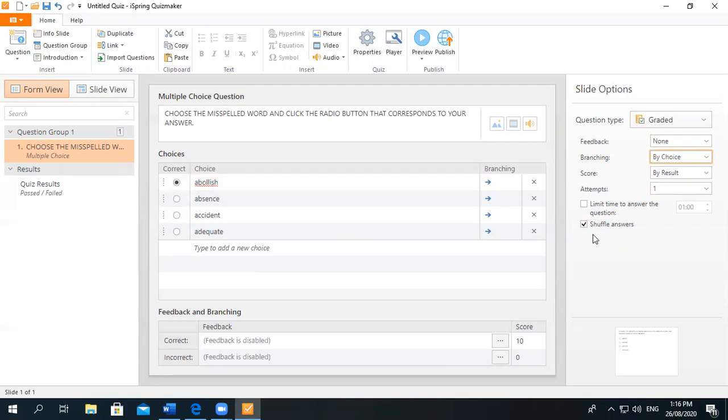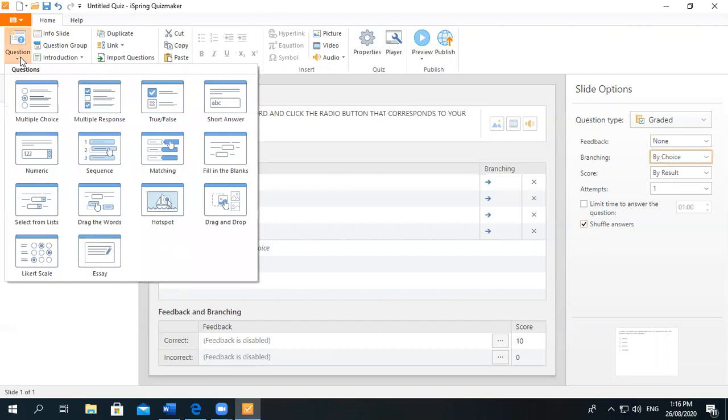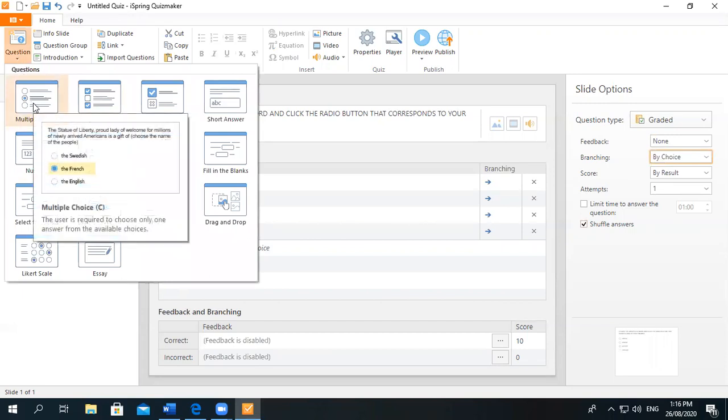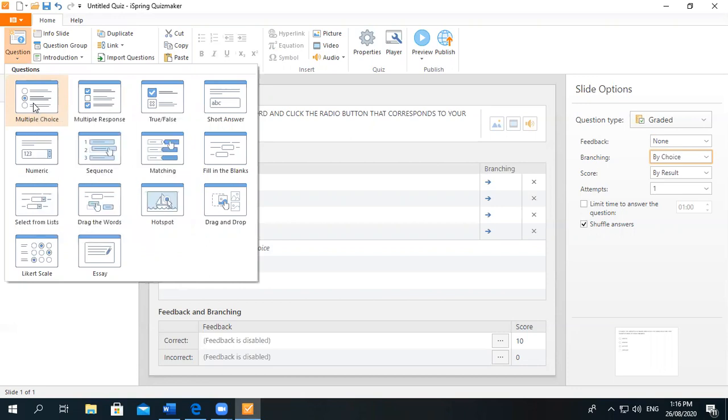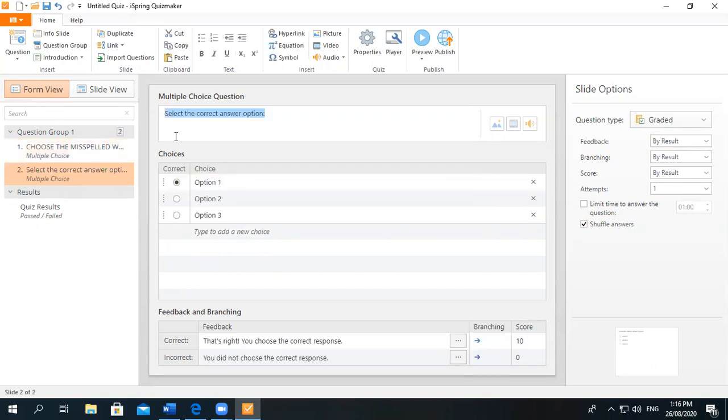Now, after that, if you want to add an additional question, simply go to the question drop-down menu here, and then click the next question. Let's say, for example, for items numbers 1 to 5, I'm going to make it a multiple choice quiz. This is the second question. Pwede ako mag-add ng another question here. For example, yan. Or just like what I mentioned earlier, for items number 1 to 5, I'm asking the student to choose the misspelled words.